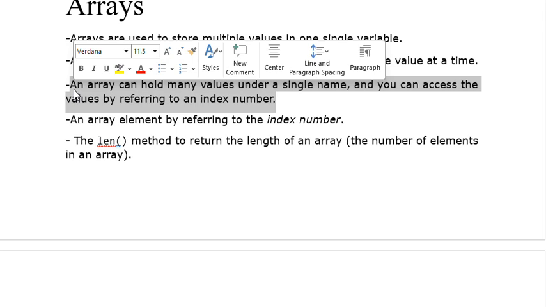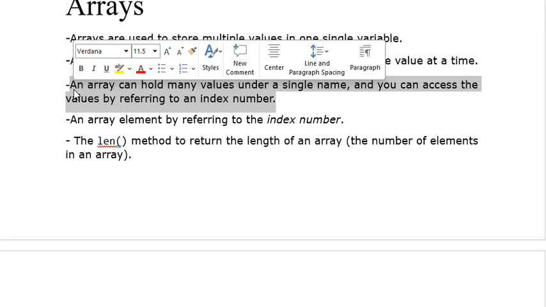In a list we can also do this, but to refer to an index value, we access the value by specifying the index number. These features are there in arrays. Yes or no?